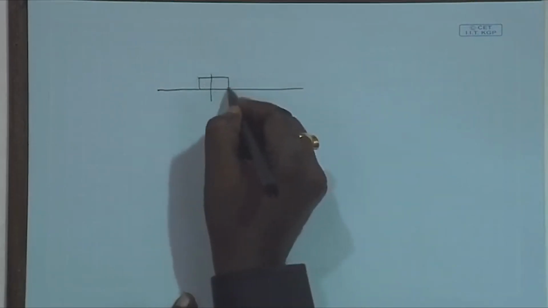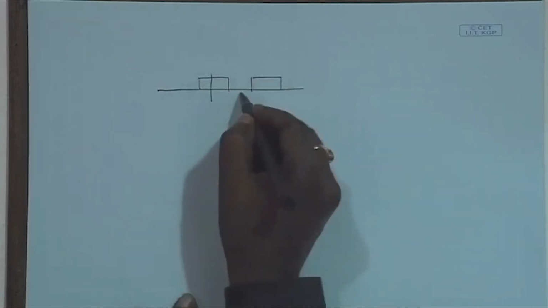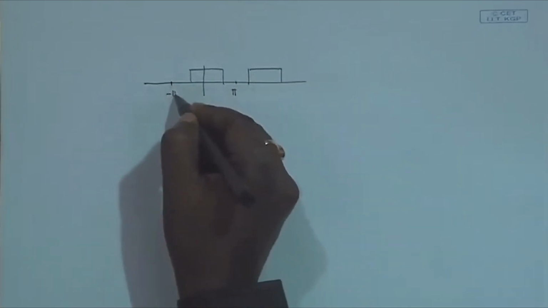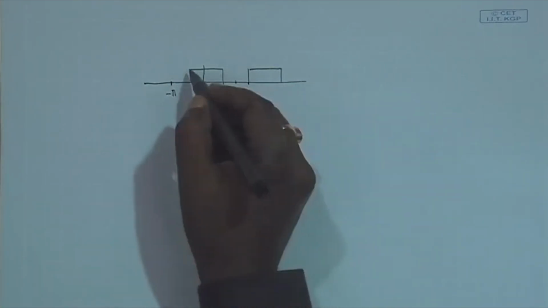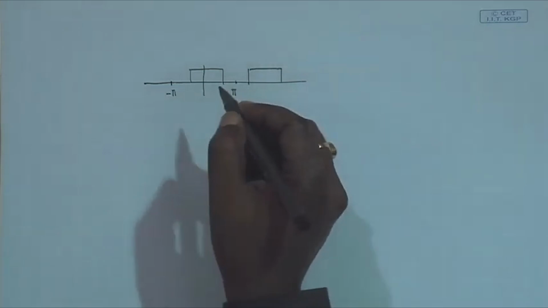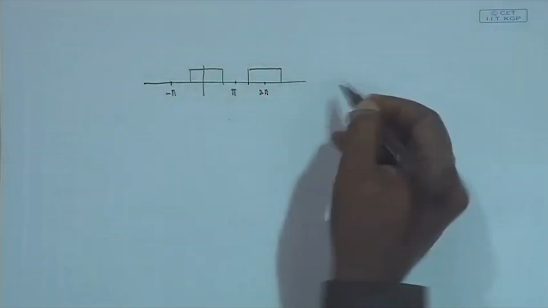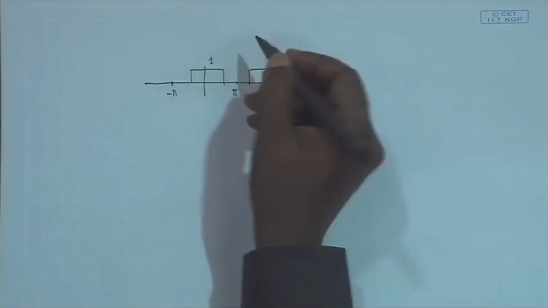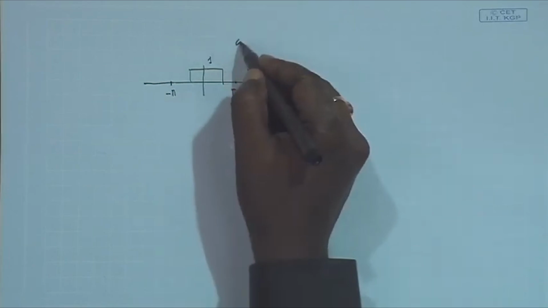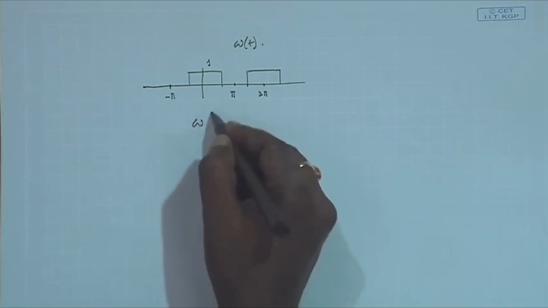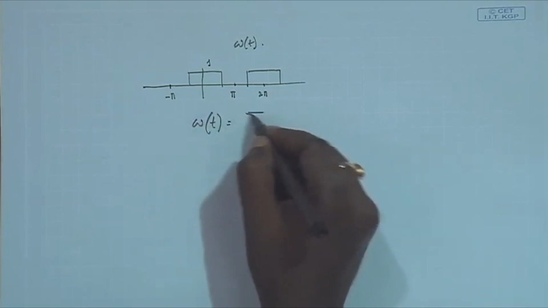So, what we have done is we had a signal like this, which has a period of 2 pi, defined from minus pi to pi, and it is centered around 0, then again around 2 pi and so on. So, it just repeats after every 2 pi and the strength is 1. So, this is our general signal, which is w(t), let us say. While representing this w(t), we could represent it as an exponential Fourier series.